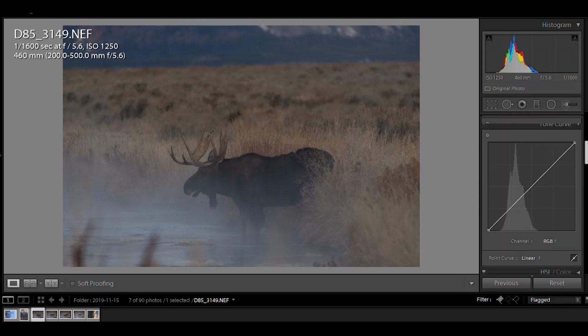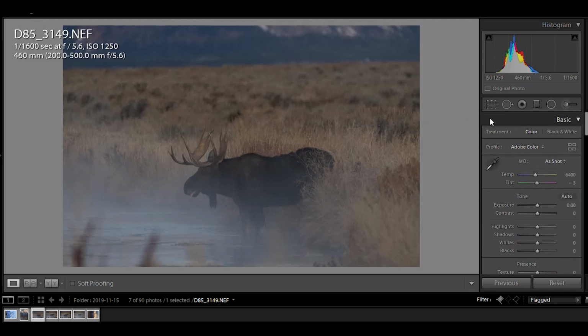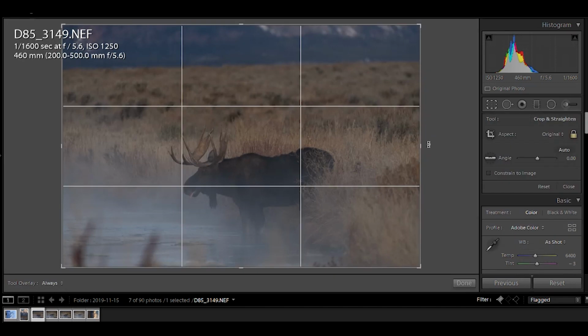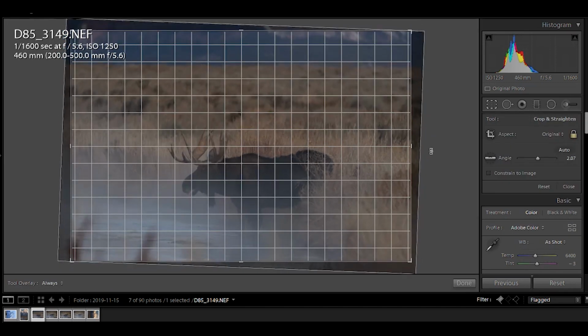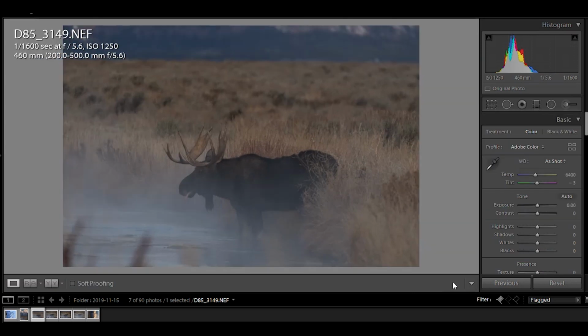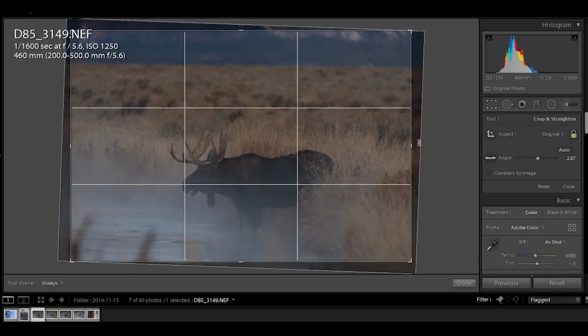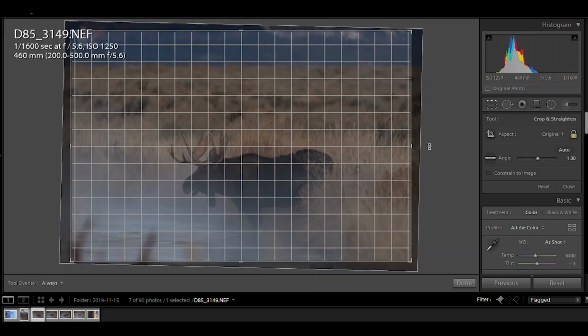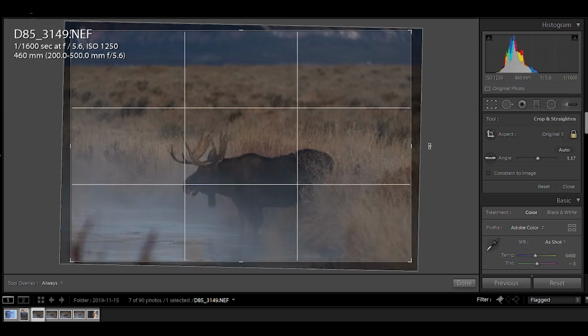Just scroll down in the develop taskbar here. We're going to select the crop overlay, and that way we can rotate the image and even this out, and there we go. I think that looks pretty good. Maybe a little bit to the left. It's a little weird because the hot spring runs on a curve.